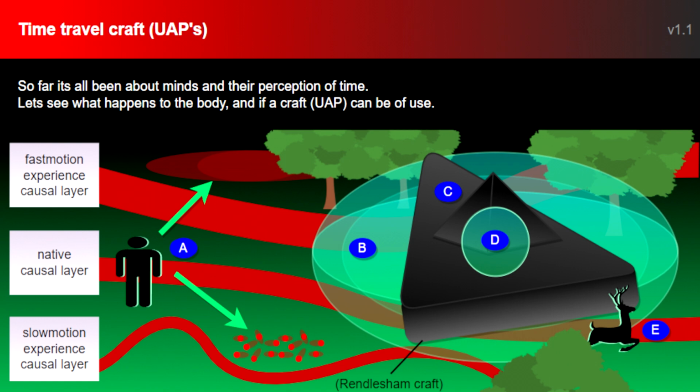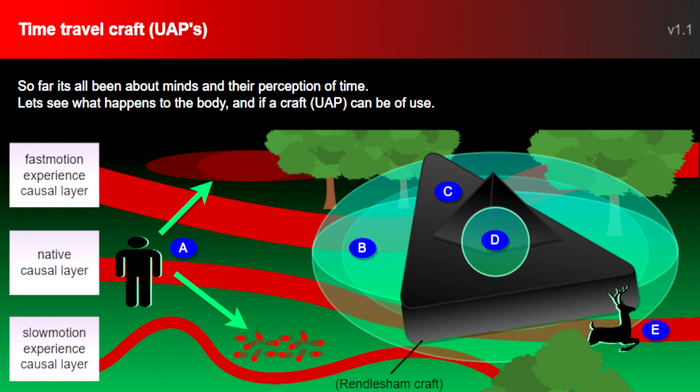B. We want a craft that can navigate to other causal layers while protecting the operator from the effects, sort of like a submarine. C. To navigate, the craft needs to be made of a single material that remains operable in the different causal layers. The material prevents dramatic changes in structure or shape of the craft, and absorbs, or emits, these effects in the existing space and forces between particles. A mind that has experience in other layers will have had the opportunity to study the exact physics involved and use this knowledge to create the material. To shift the material on the fly, maybe a current or a field is used.